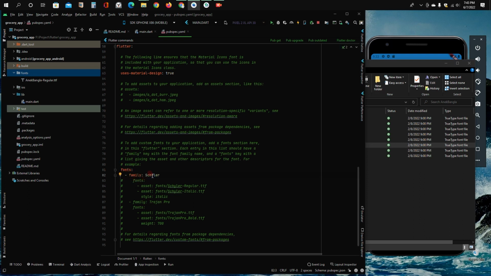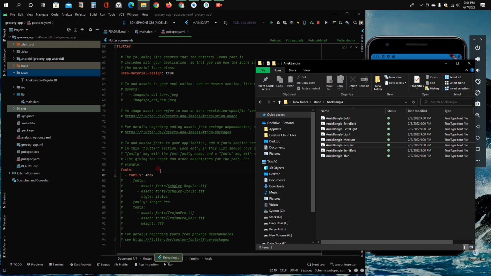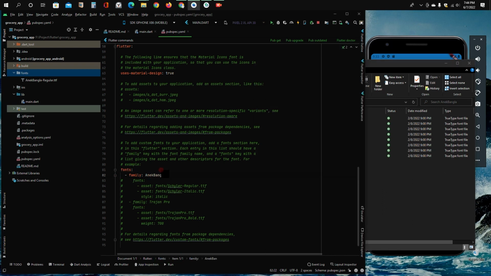Remove the comments, and the family would be, and the fonts, and assets would be the name of the file that I copied when I put that here.